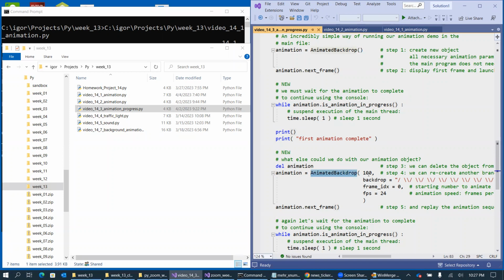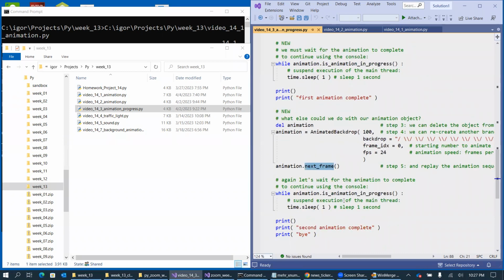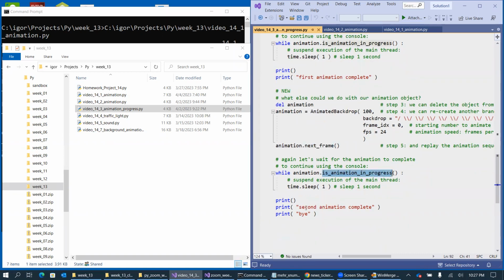This time I decided to use explicit parameters, where we say what we would like to use in constructing this new instance of animated backdrop. The same thing happens: we display the second animation, wait for it, and then report that the second animation is complete.